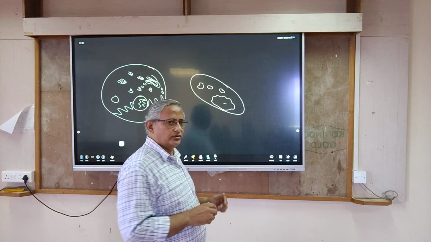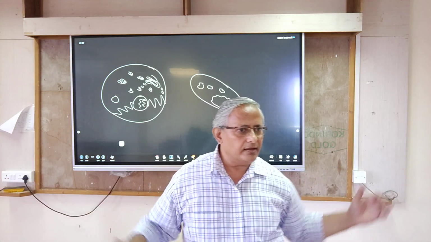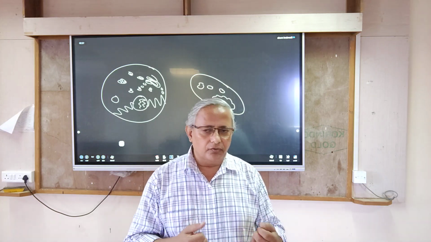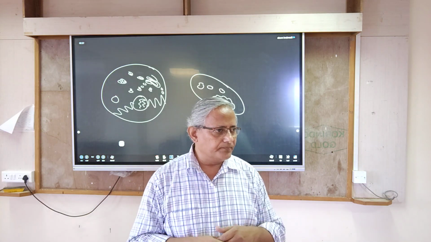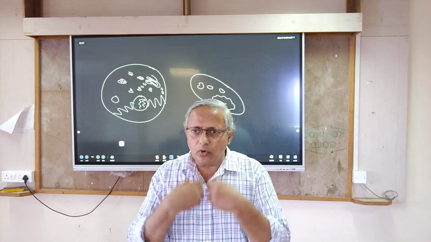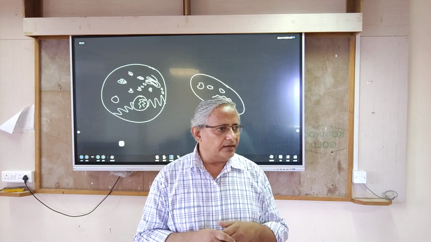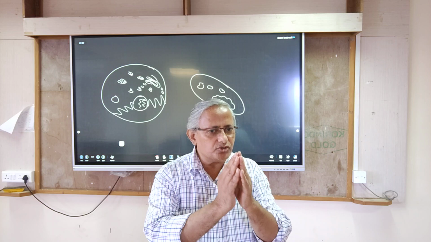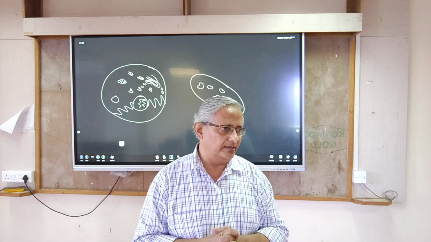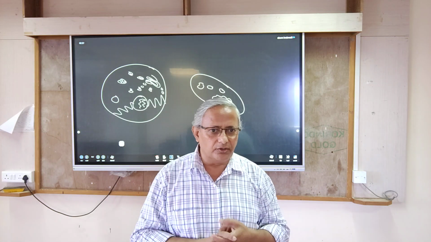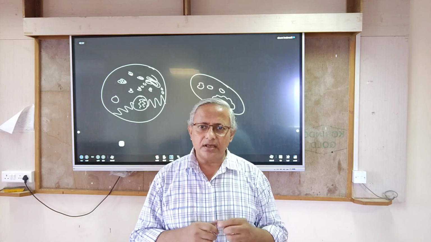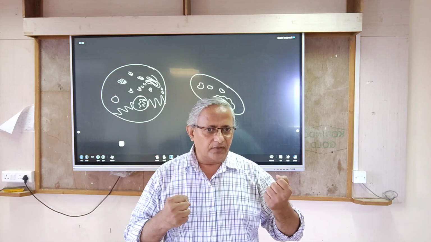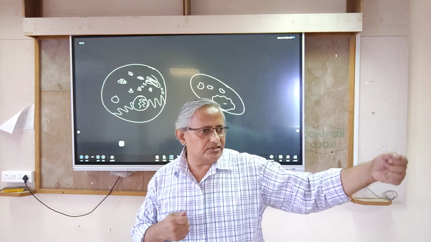What will happen to eukaryotes? Such a long DNA, then what will happen? If they get entangled into each other, we will never be able to separate that replicated DNA, right? That's why it has to be bundled into chromosomes, and then chromosomes can very easily get separated, right? Without entangling into each other. Because I told you that DNA, ultimately as a molecule, does not have strength. Right, it's not an elastic that would get stretched, right?